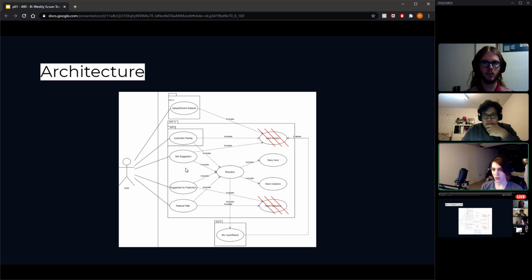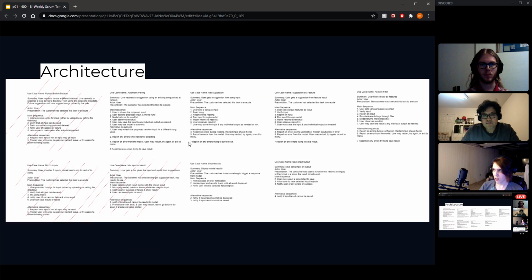In all cases, we accept similar results. The feature filter or criteria search does not use any machine learning. It's more of a filter based on, give me every song based on beats per minute, things like that. Automatic pairing is a showcase of our science and of our model if you don't have input to give yourself. So that is essentially a quick explanation of what's happening there on the hi-fis.